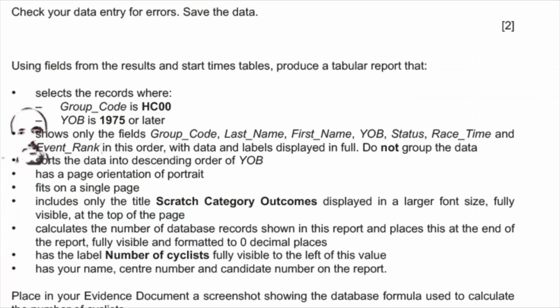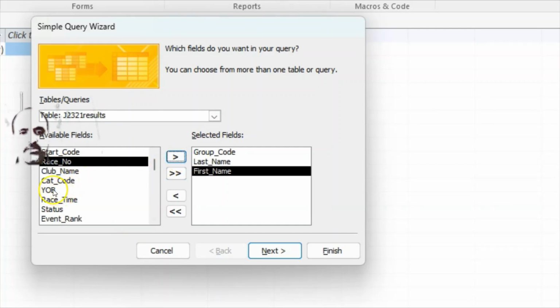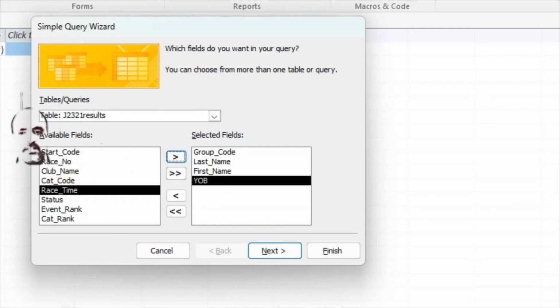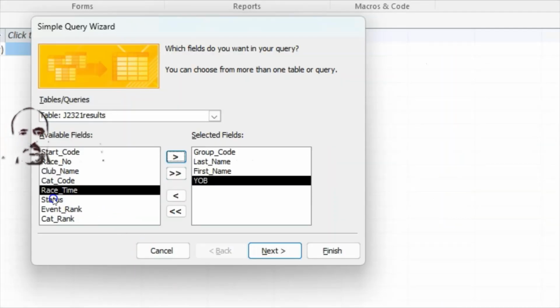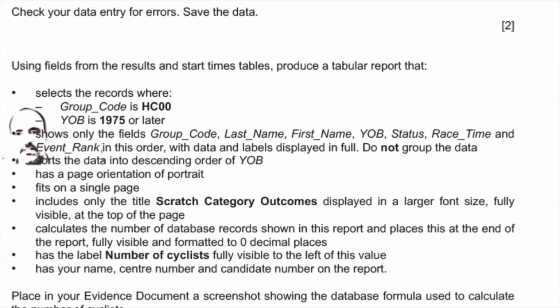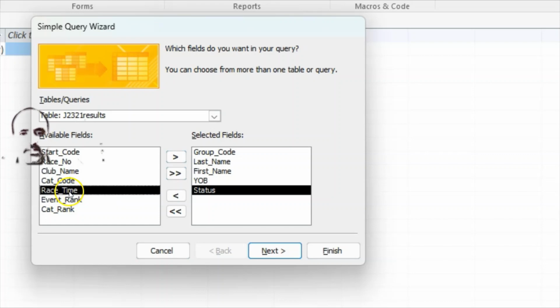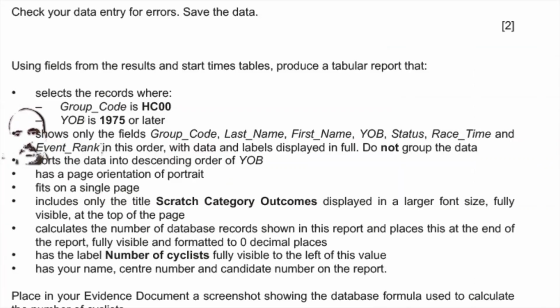Last name. And then we have first name, year of birth. First name. Then YOB, year of birth. There you go. Then status, race time. Status, there you go. Then after status you have race time, race underscore time. There you go. And event underscore rank.